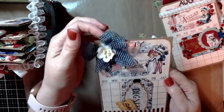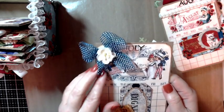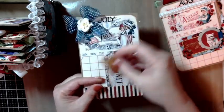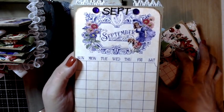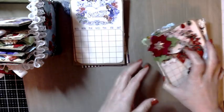Okay, let's see. July. Have some of this, I think this is called Swiss Dot ribbon. I know Tammy used to have this in her store. I think she still does. It's in a gorgeous navy blue. Love the little boy and the girl. Again, July. One of the tickets, one of the tags, and the admit one carnival ticket. That's July. I think I showed you August. September, kept it really simple. I just thought the purple and the pink and the blue was just so pretty. Plus, I don't think we have anything in our family going on in September.